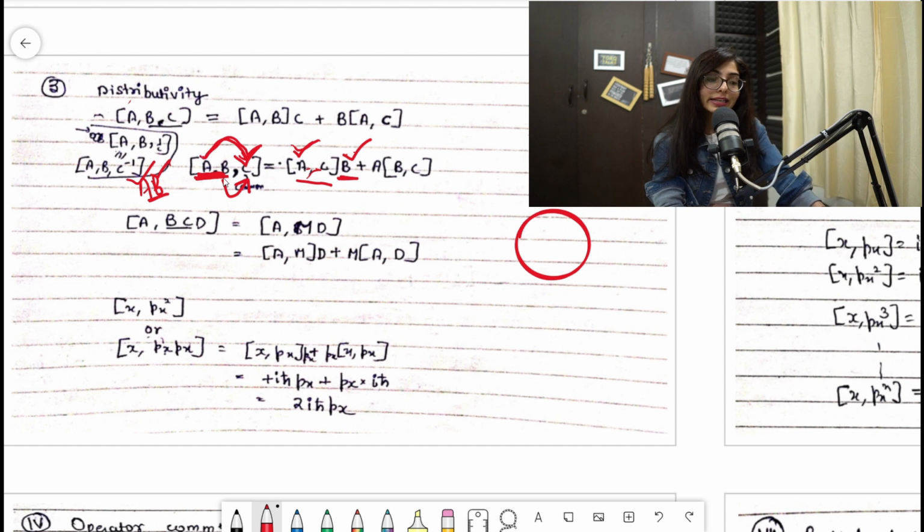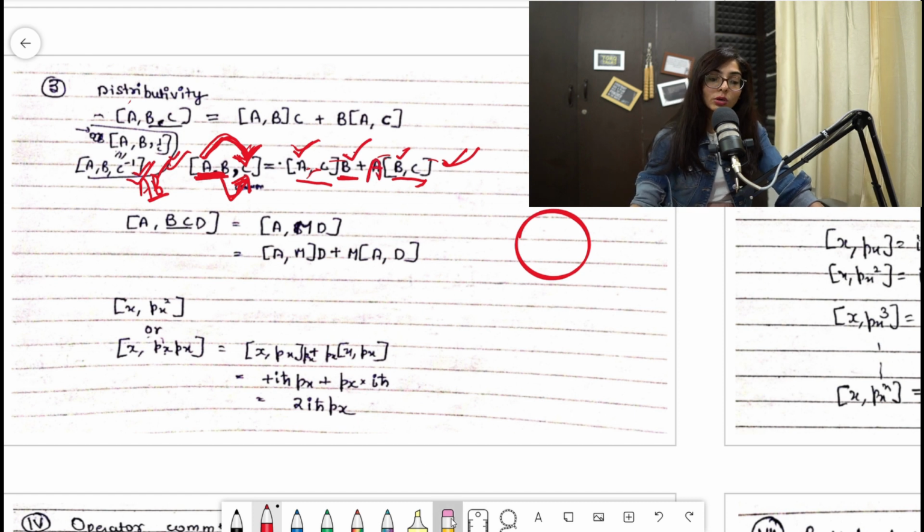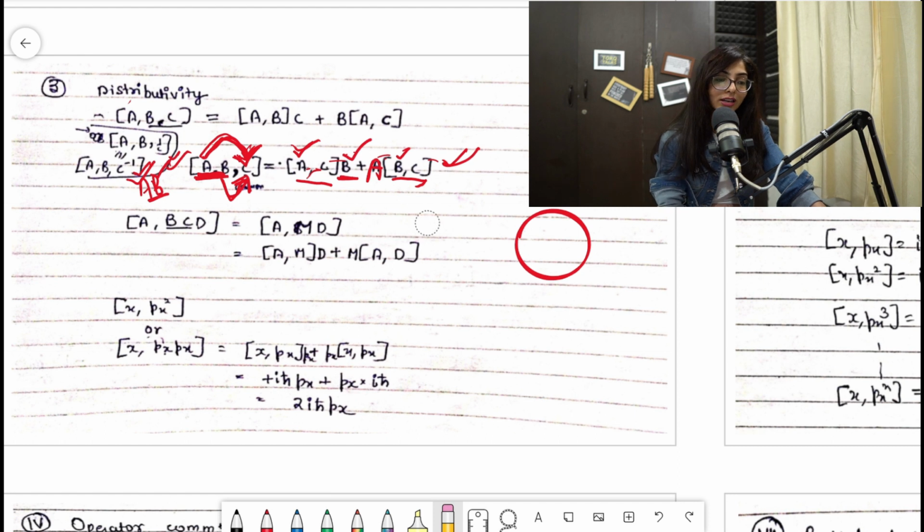Clear? Now again I'll take this pair, that is a with c. I have already taken a with c. Now I will take b with c. So now I have taken b comma c. Now the point is where to write a, whether to write a over here or here. Clear? You know that according to this identity, a will always come before b. So b has already appeared, and a will obviously come here. Guys, that is the identity. I hope this thing is clear to you and seems easy to you.